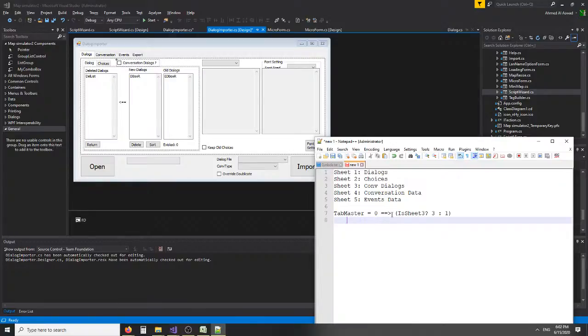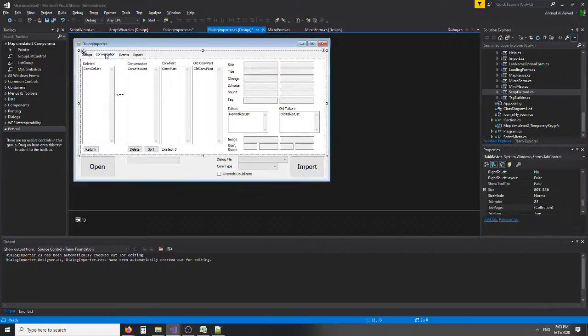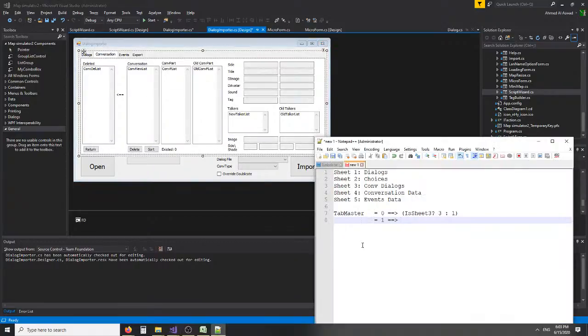If is equal, come on. There are solutions for everything. If it is 1, then it's equal to the data for the conversation, so it should be 4.